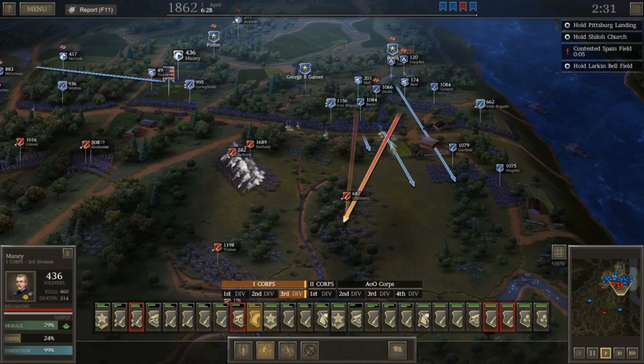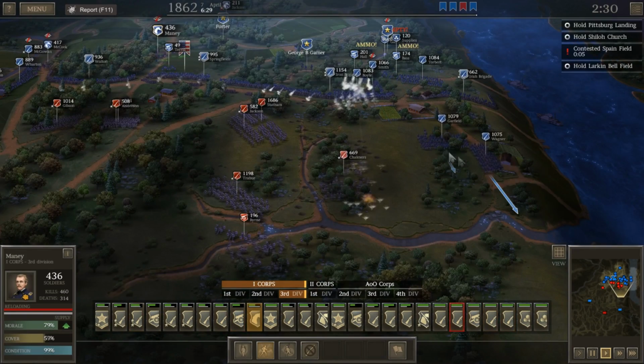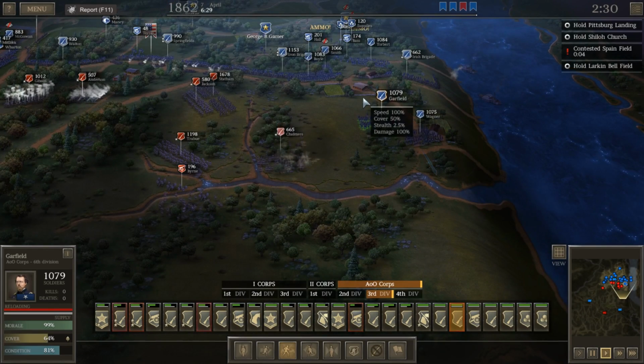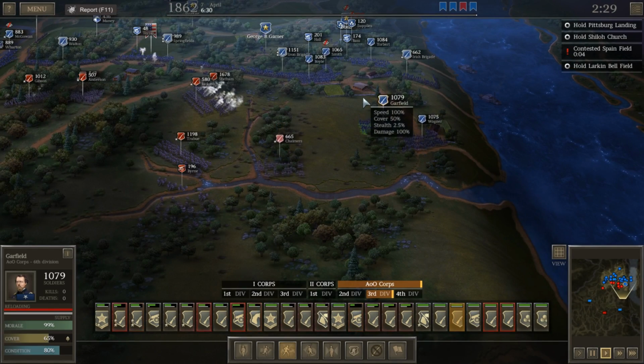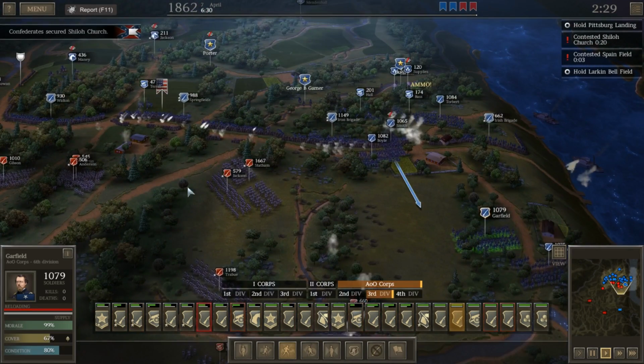The Confederates lost heavily yesterday, and so our attempt now is to overwhelm them with numbers. We have a considerable manpower advantage thanks to the casualties they suffered yesterday, as well as the reinforcements that we received, so we should hopefully be able to throw the Confederates back.